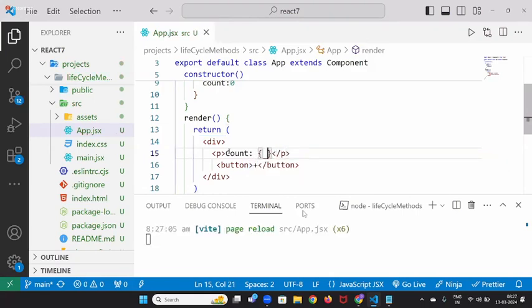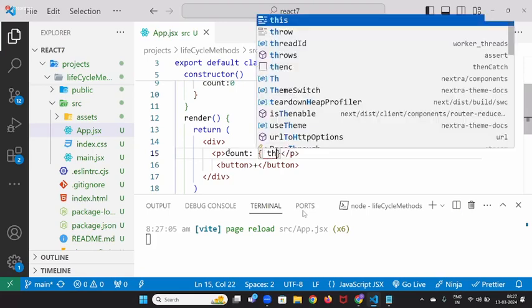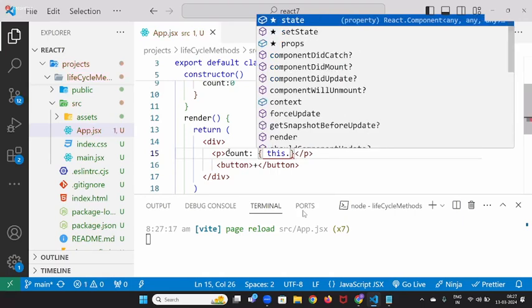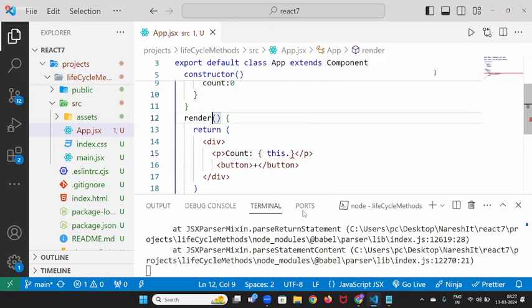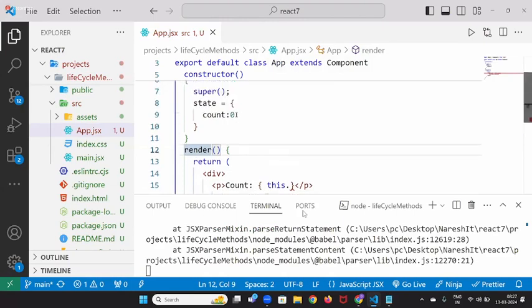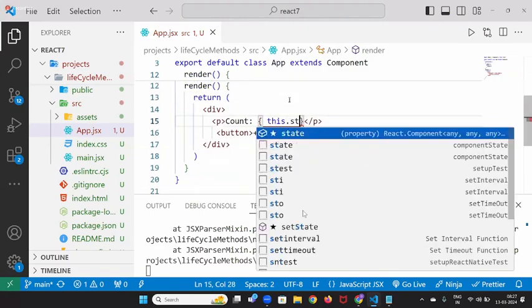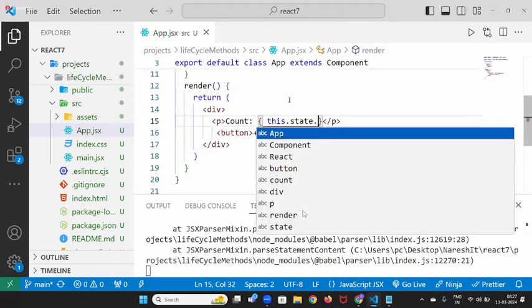And inside this JSX, what do I have to write? count or this.count? This.count. Very good. No, no, count is not in this. Count is inside the state. So this.state.count, very good.